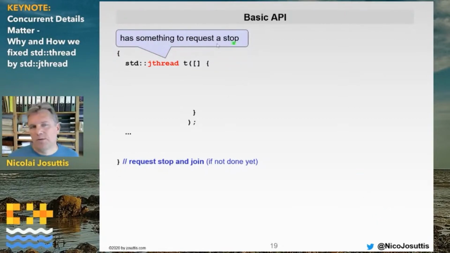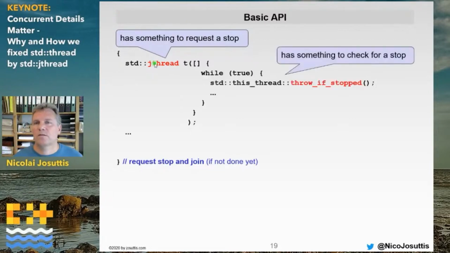We have something to request to stop a thread. Let's call it jthread. I use a new terminology here, the final terminology. When we discussed that, we had very different other names. But just not to confuse you with all these different design alternatives, I use the wording which we finally standardized. So let's think we can start a new joining thread, and this has something to request a stop. And in the thread we start, we have something to check whether a stop is requested.